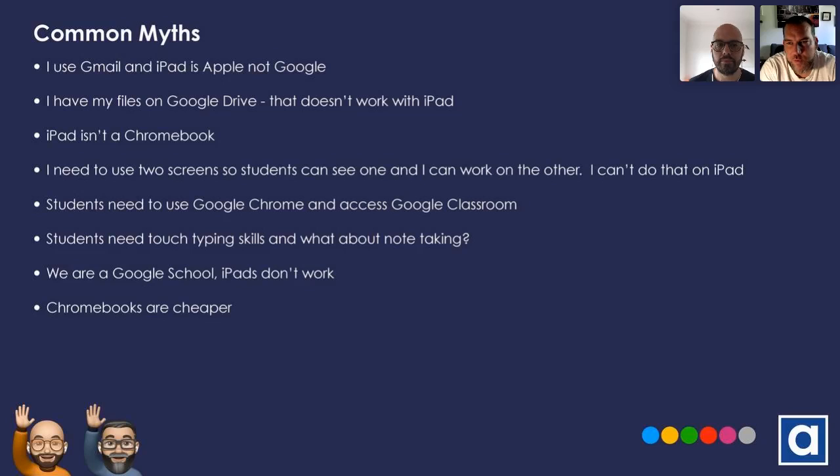I think the world has moved on over the last 10, 15, 20 years, and even in their own marketing departments, hardware and software are separate entities now. Yeah. And when you appreciate them in that way, as later slides will prove, there's an awful lot of applications made by Google for an iPad.